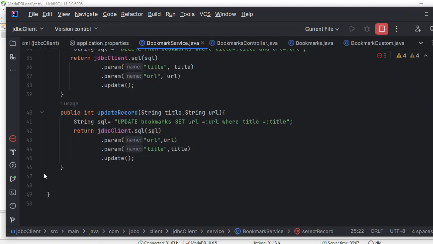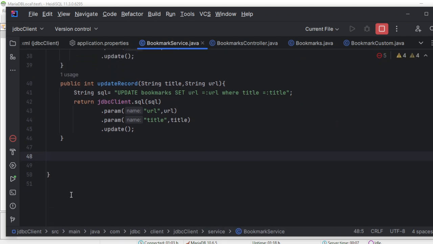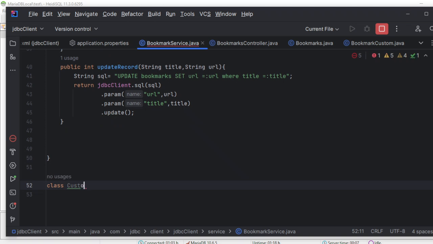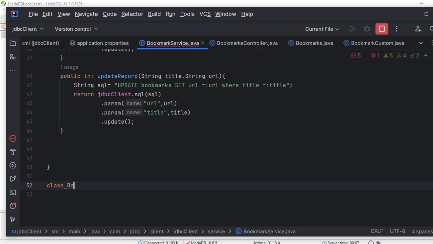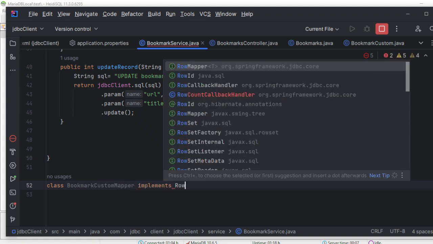Before implementing something, let's do one thing, I think this should come after the class. Yes. Okay. That is a public class. This is a normal class. Okay. Class, let me keep it as bookmark custom mapper, which implements row mapper here.